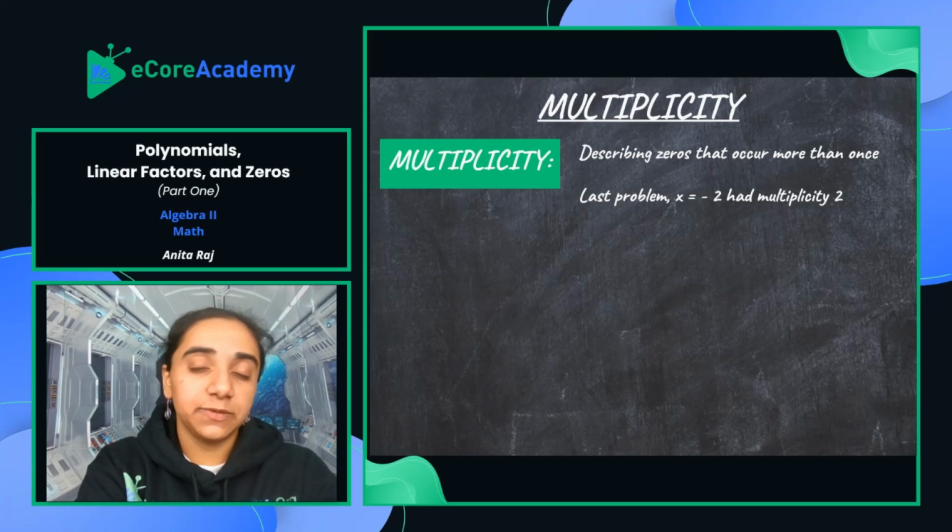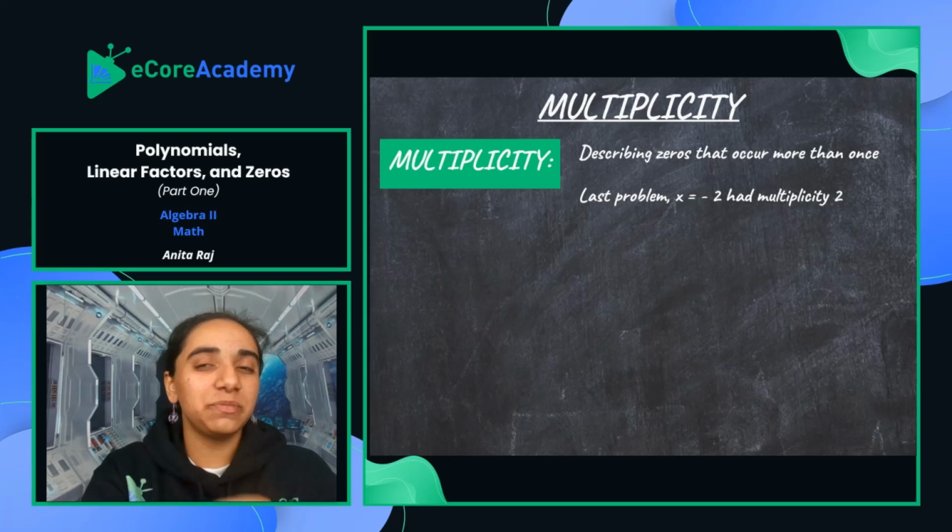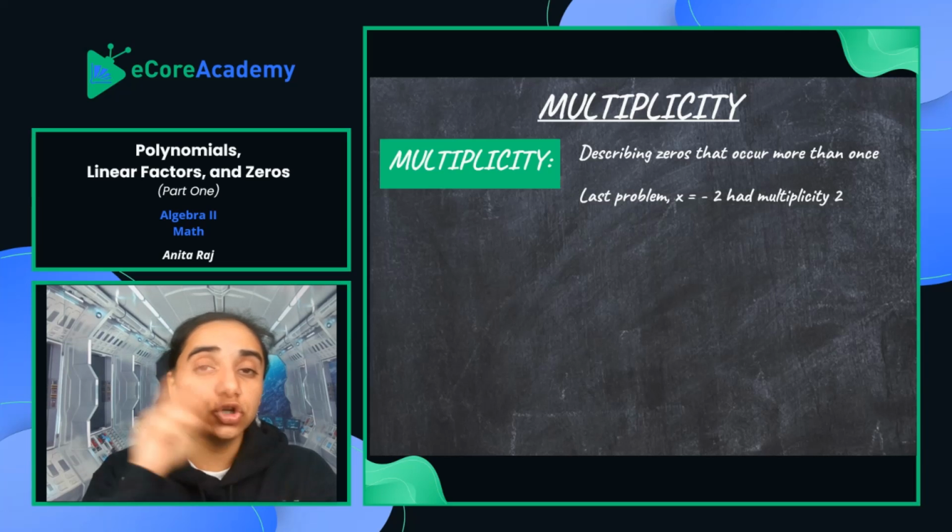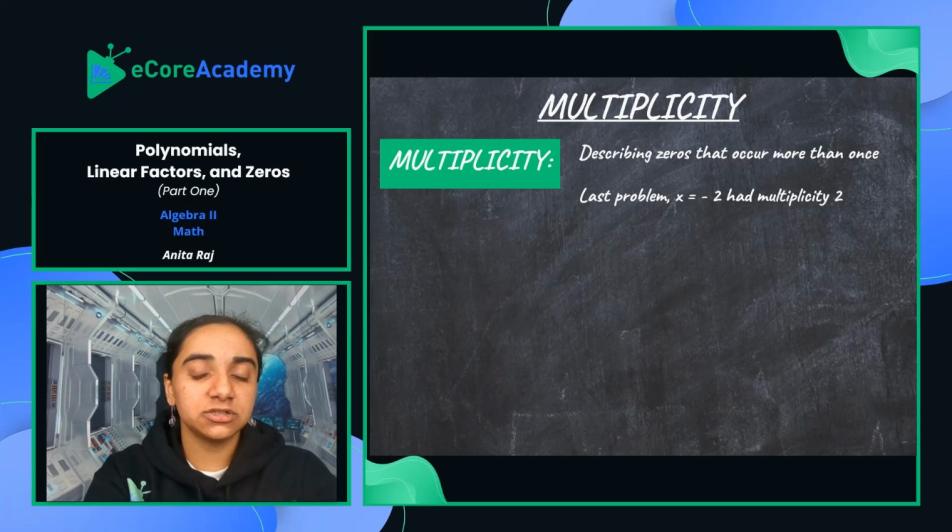And then based off of those, we would find the zeros, and then we would usually have two different zeros where the parabola intercepted the x-axis. Well, when we go past those baby steps, we look at polynomials that go up to degrees of 3, 4, 5, etc. You're going to have instances where the polynomial actually hits a zero 2 times. So that's what this term means. It means zeros that occur more than once.